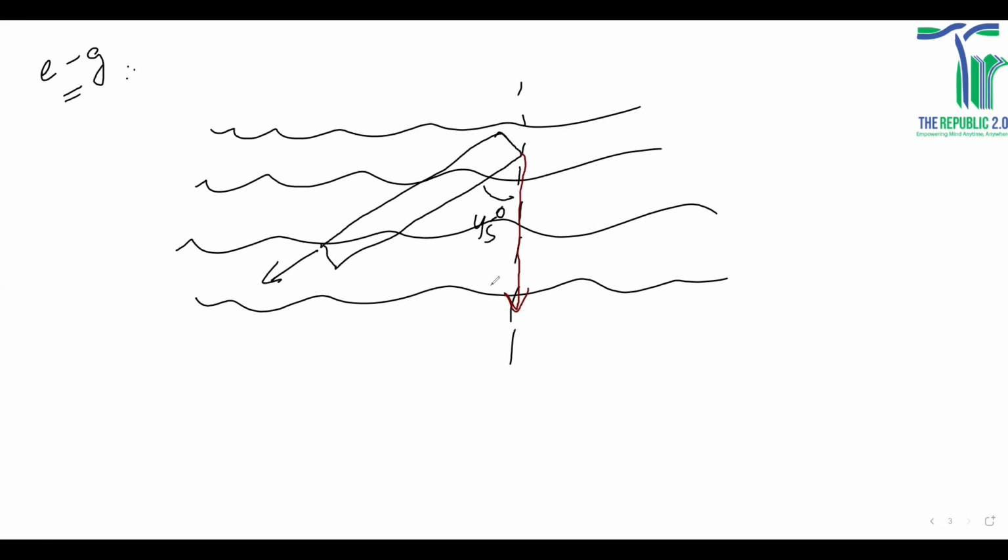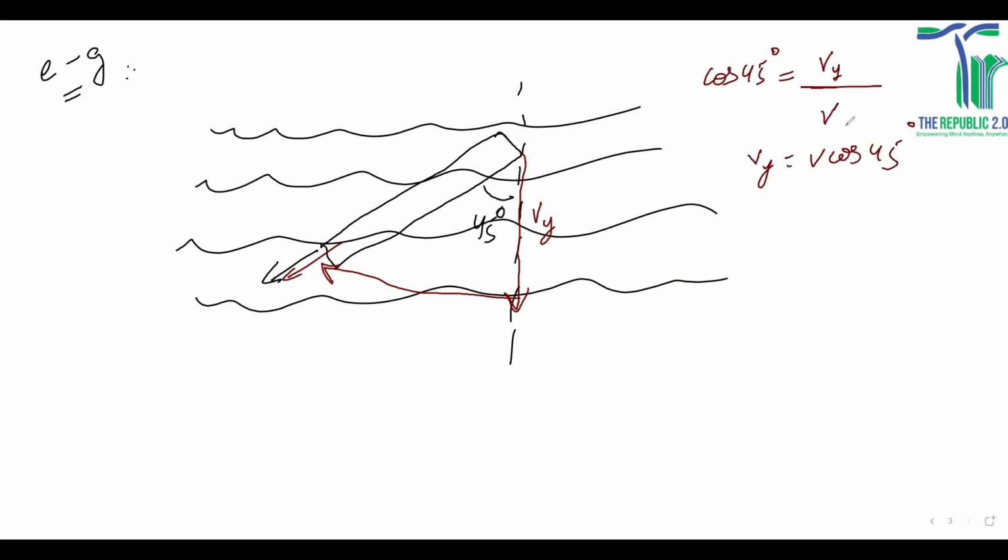So if you want to calculate this component, I'm going to just make up a quick right angle triangle. So if you want to calculate this component, which is going to be Vy, you just need to use cos 45 equals, SOHCAHTOA, adjacent, which is Vy, divided by the hypotenuse. The hypotenuse could be this velocity, and that becomes V. So Vy this time would be V times cos 45.